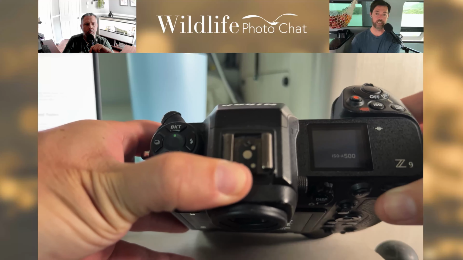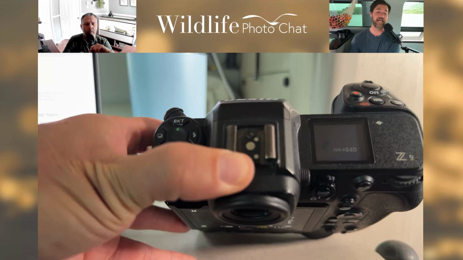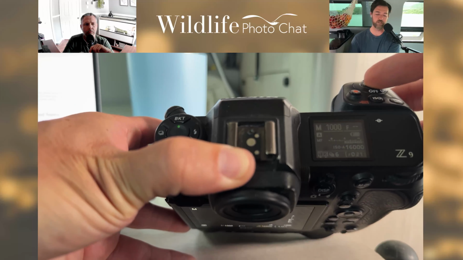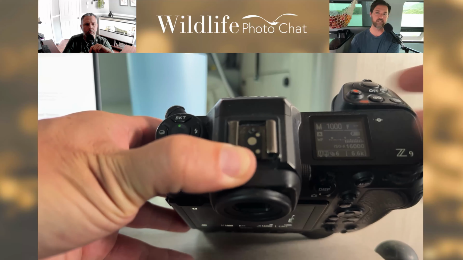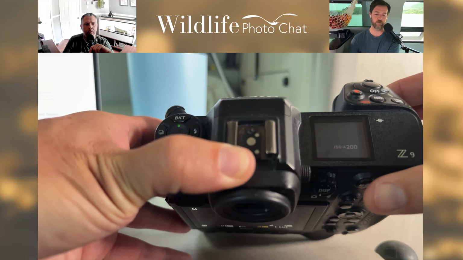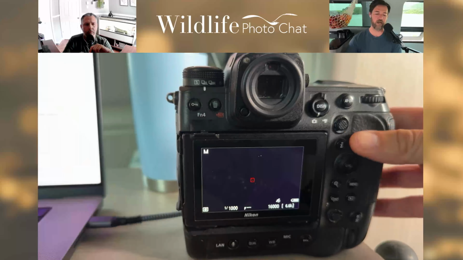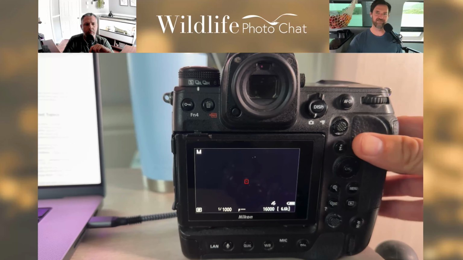So I can just change it like that without having to keep my finger held on there. And once I have it where I want, all I have to do is start pressing to shoot, and it's set. So I can press ISO, rotate it down to 200, and then just start shooting, and away we go. I just changed that like 2 days ago, so it's not a habit yet.